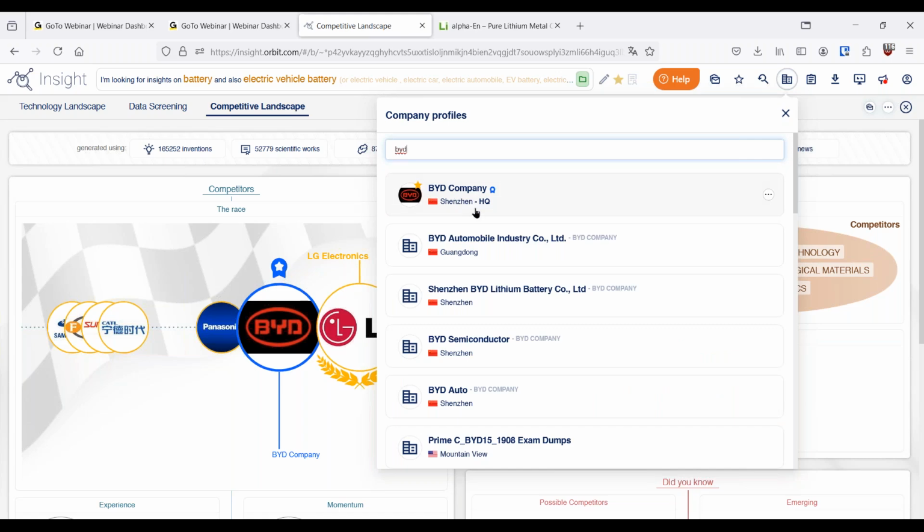So you see here in my example, this is a good company because it's a headquarter. And below, it's about subsidiaries because we manage the relationships between the companies. So here, this is a subsidiary. You can see it because it is linked to the headquarter here. So always select the headquarter because it includes all the scientific activity of all the subsidiaries.